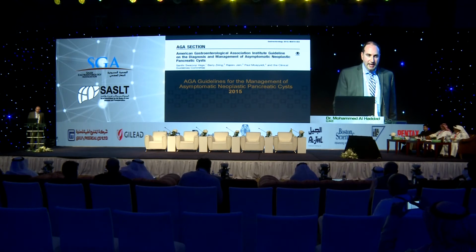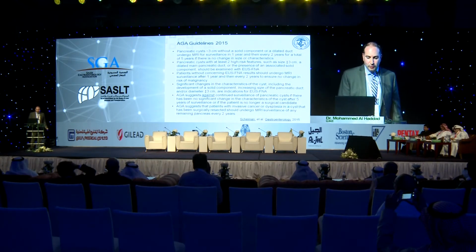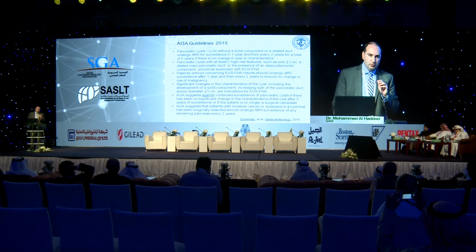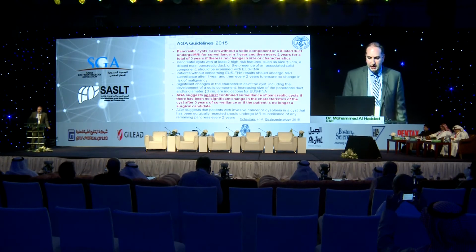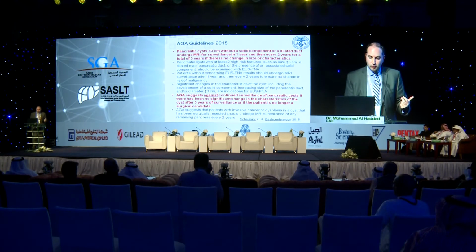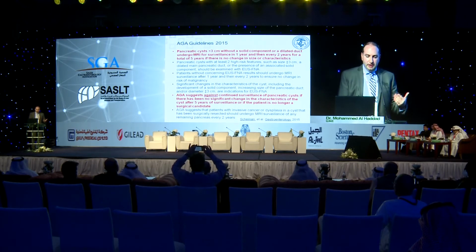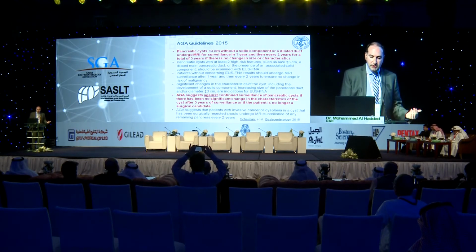Now, the AGA guidelines, I'm not sure how many of you had the chance to really thoroughly examine these guidelines, but I will highlight a couple of things I'm very uncomfortable with in terms of following these guidelines. If you look at the guidelines, they tell you that pancreatic cysts that are less than 3 centimeters in size without high-risk features, you can survey them initially at year 1, then every 2 years for a total of 5 years, and then you can quit altogether.